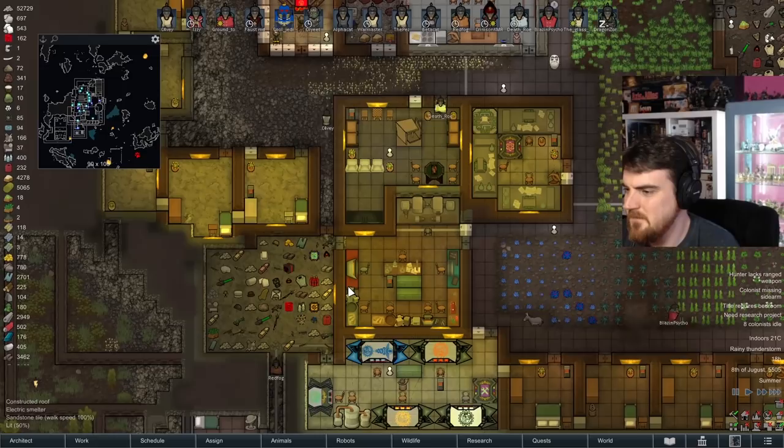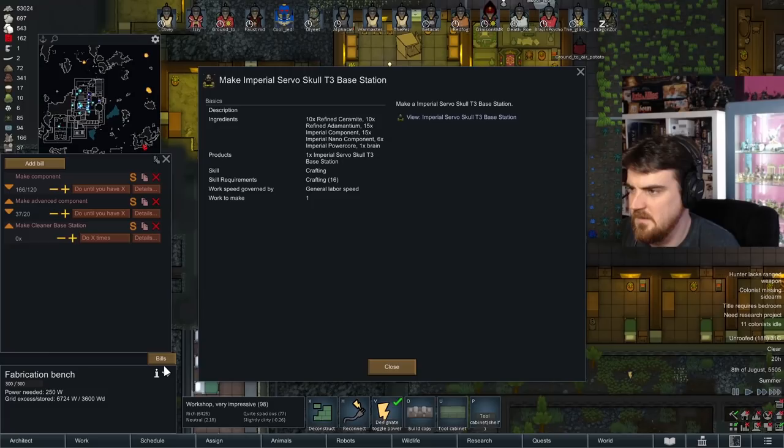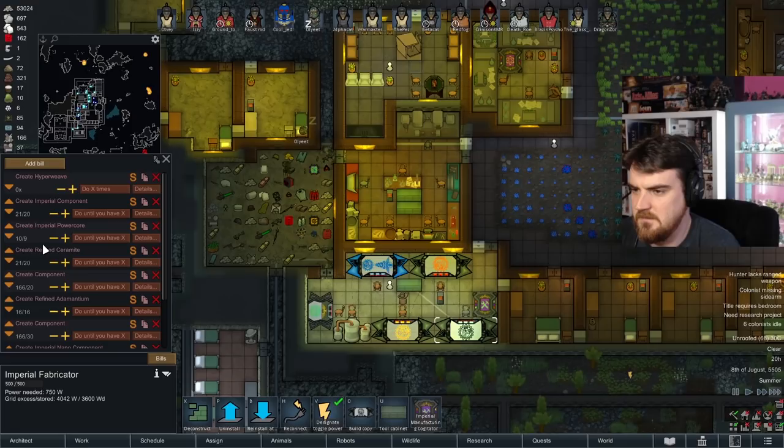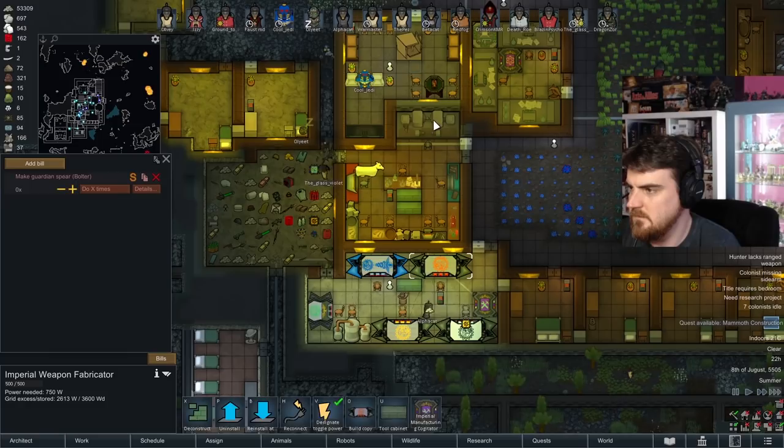We should probably make another tier 3 drone, right? Another tier 3 service girl? Is it here you make them? They need 15 components, 15 nano components. Have we set it to 15? Okay, we are now. Let's make another one.